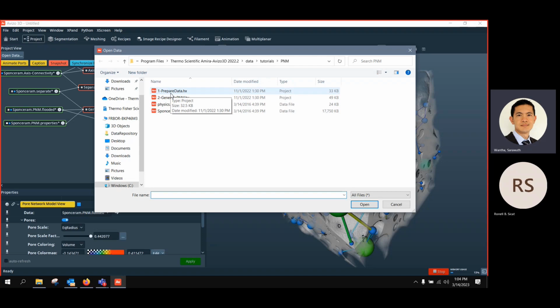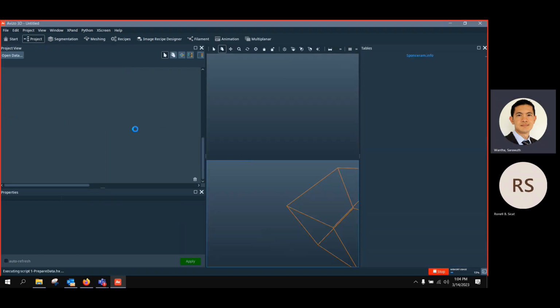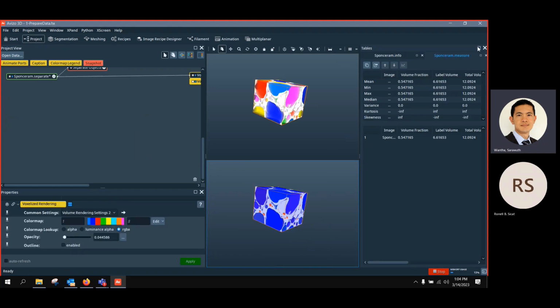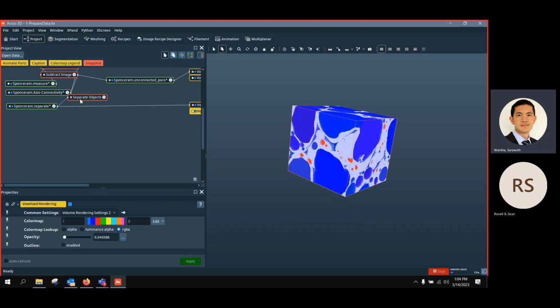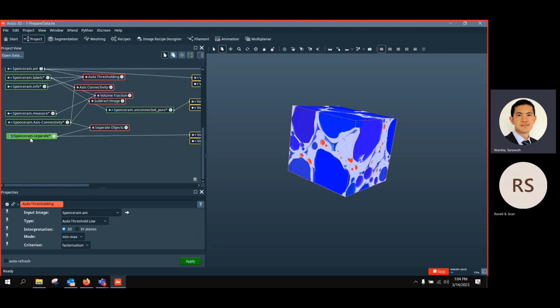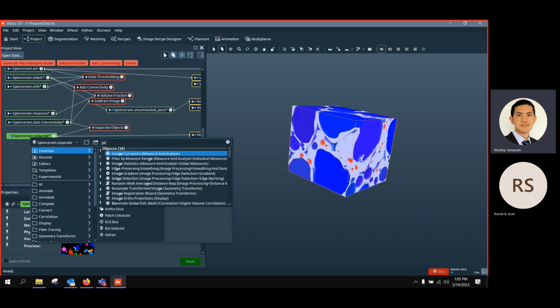You can click prepare data, open it. And then they already have prepared data. You just need to click to run to generate the pore network model. They even have some additional volume fraction and calculation. And here you see that they have all the steps that I've done with some extra steps. But anyway, at the end, you just select to generate the pore network model.